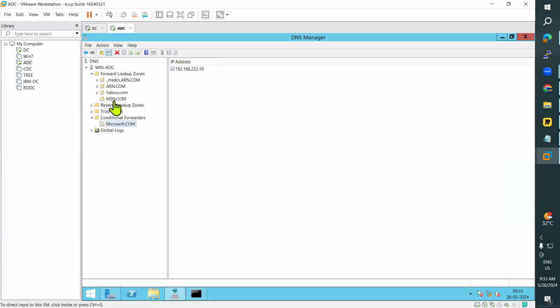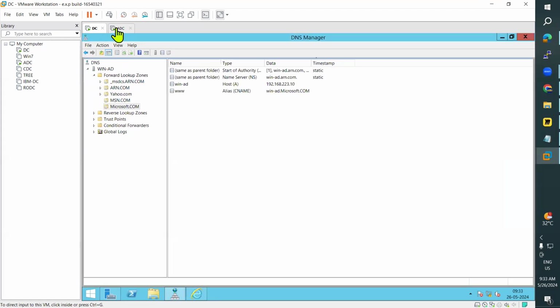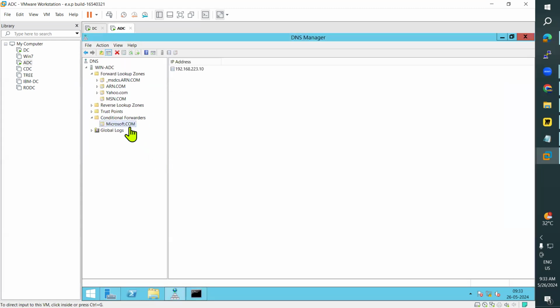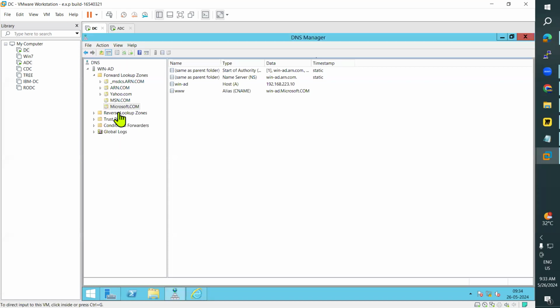See, here there is no Microsoft.com zone. It is just a forwarder which forwards the request to Microsoft.com. If anyone requests to access Microsoft.com DNS, this forwarder will forward it to here. That is called forwarders.